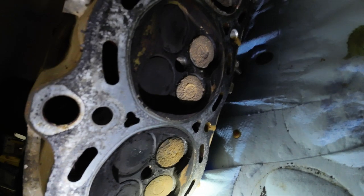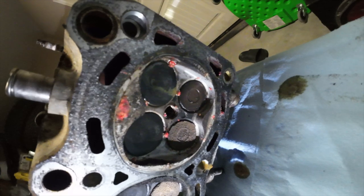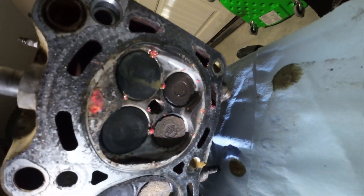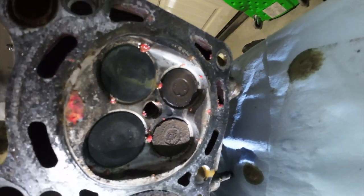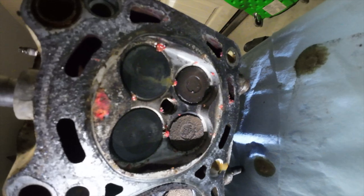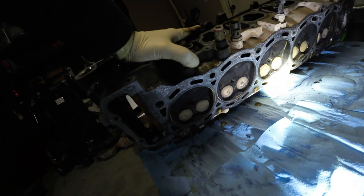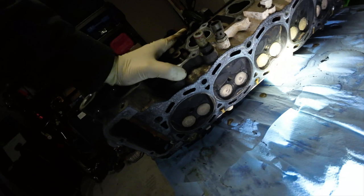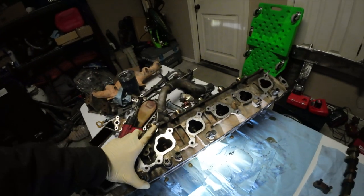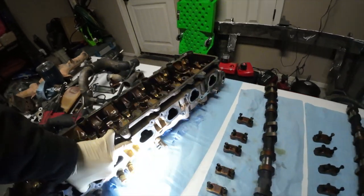All the other cylinders look good except for cylinder number 6, which looks very gunky. You can actually see a little bit where that head gasket failed. So it looks like pretty much the whole circumference of this was leaking coolant in here. So it's pretty bad. But this is what the underside of the head looks like. Doesn't look as bad as I expected. Of course, I need to check it for cracks. And I'm just going to take it to the machine shop. They're going to do a pressure test and everything like that. So I'm going to hopefully slowly lower this guy back down. There we go. That's what the underside of the head looks like.